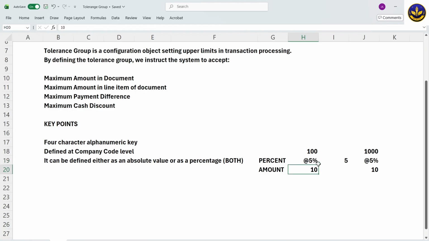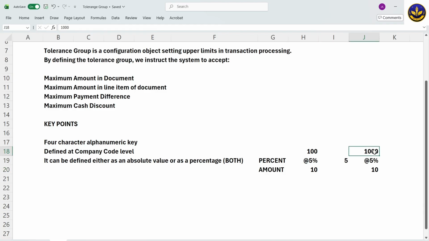Okay, so in this, if you see the percentage was 5 and the absolute was 10, so whenever the system comes here, it will see the invoice is 100, and for example you are getting an invoice amount of 94. It will validate. It will come to the percentage. If we calculate the percentage of the tolerance group, it is 5, so it will see that we are getting 1 rupee lesser than the limit, so it will block that invoice. It won't allow the payment of that invoice. Okay, it won't be going here.